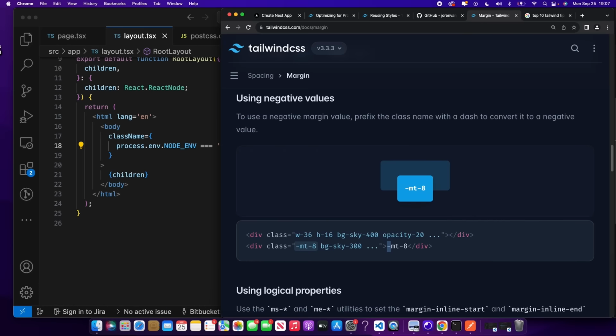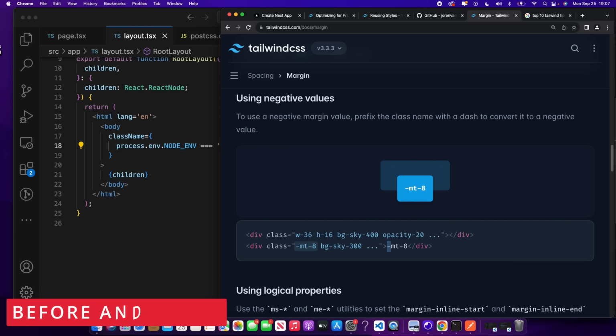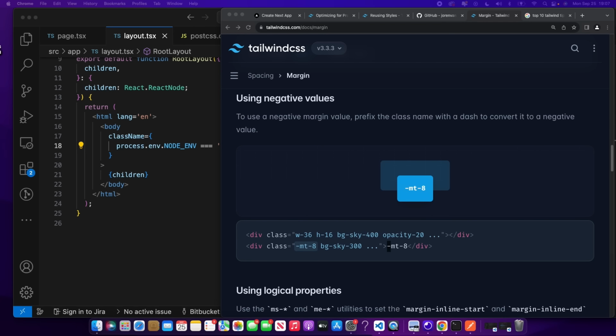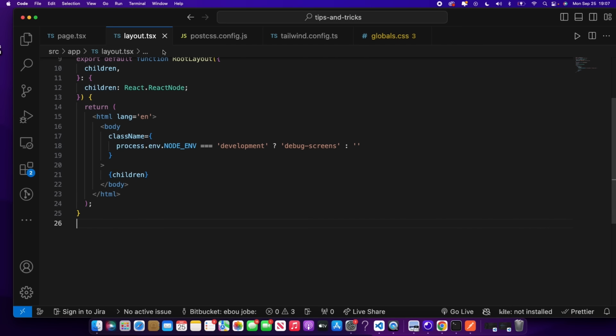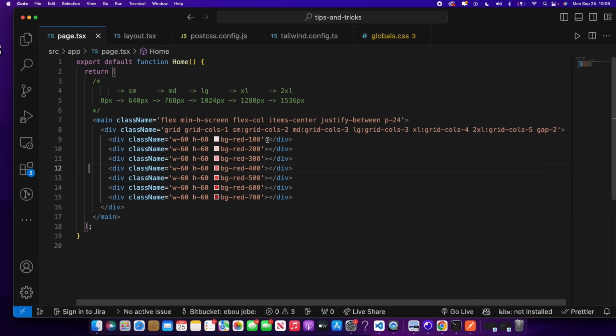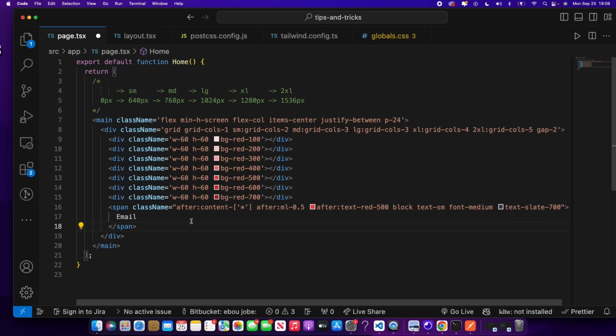The next one that we need is the before and after modifiers. So that is trick number 7, the before and after modifiers. These modifiers are very important. Let's go back to our code and then we can do the testing right here. So the before and after modifiers, let's say we have this code here for before and after.